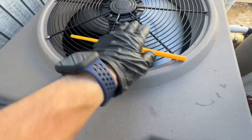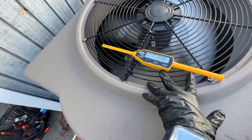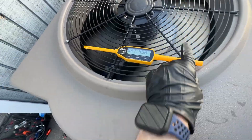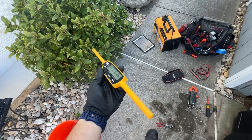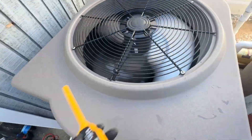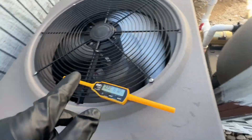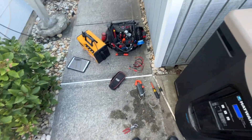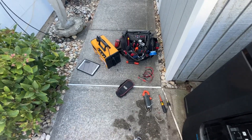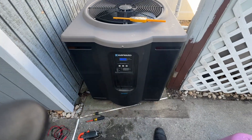Another way you can tell it's working: it's discharging 59-degree air while we're at roughly 75-degree ambient temperature, so it's cooling the air by 15 degrees because it is taking the heat out of the air and putting it into the pool. I'm just wrapping everything up now and making sure everything goes away in the truck where it belongs. Job complete.